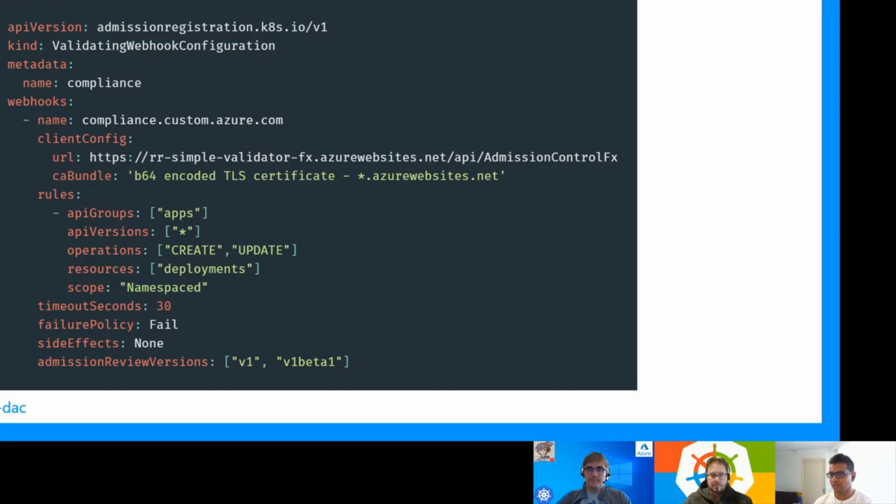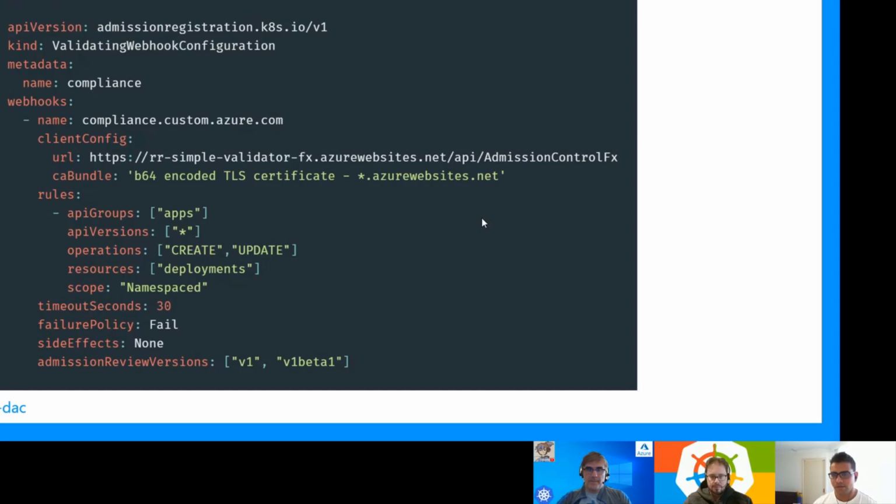And the webhook should be used when you have some dynamic constraints to take care of that are not yet supported by Azure Policy. So you can use your own custom rules and put them in a validating webhook configuration as a validating webhook, and it would work just like Azure Policy does.